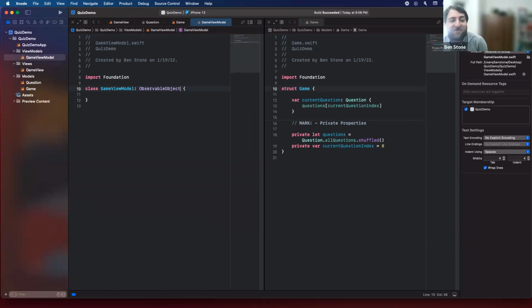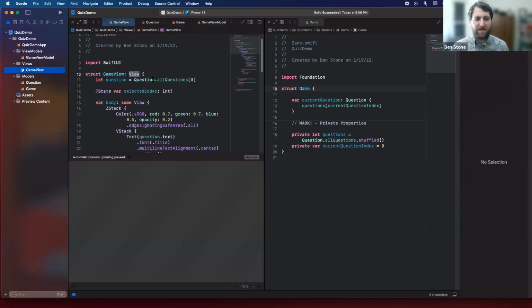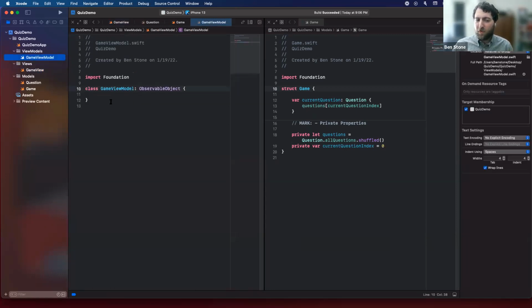This means that as things change inside the game view model, it can publish those changes so that anyone that's observing it knows that it should redraw itself. Before, it was pretty easy. We only had one thing in here, just the selected index. When that changed, we redrew ourselves. That was it. Once we're being a little more complicated, more things might change about our game, and we want to redraw ourselves whenever that happens.